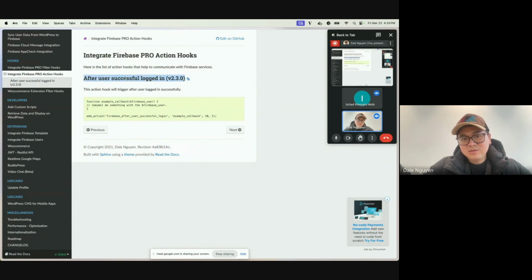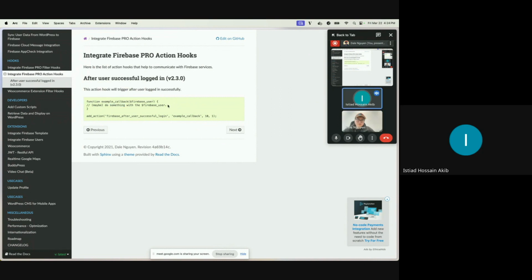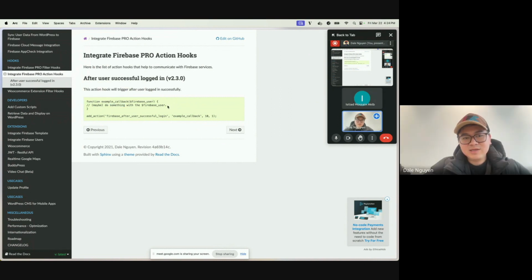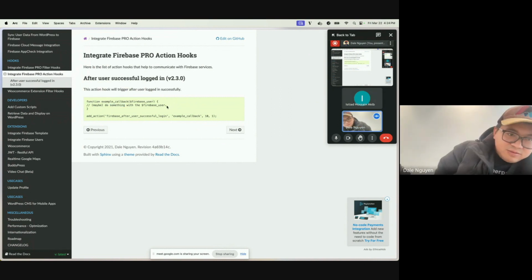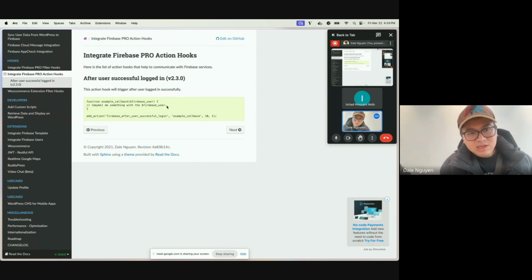So this is a hook. If you want to save or do something with users after they log in, you can just add an action with this hook, and then you can do anything in the function. You have the UUID here, and you have user data too.